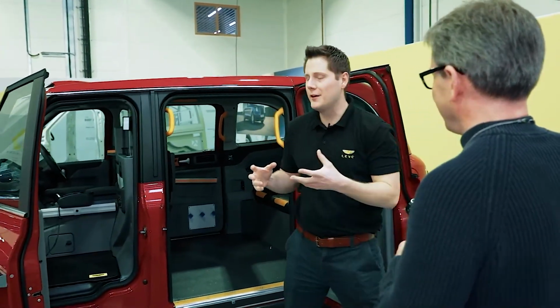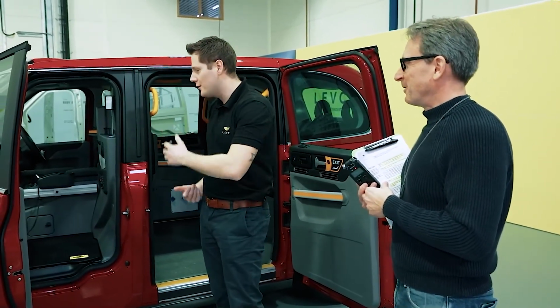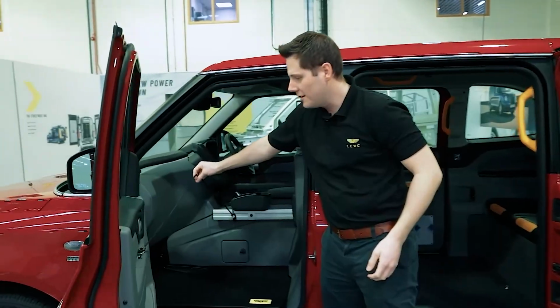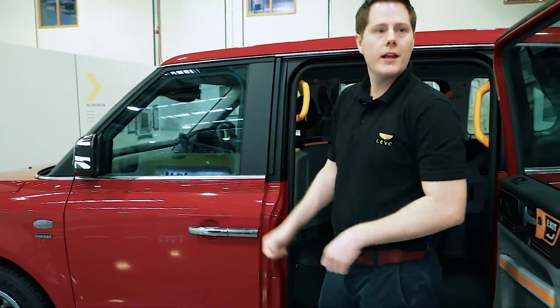And you can imagine now, I don't know how many times you've had to do this in other vehicles, but get out of the cab, maybe take the key out of the ignition, walk round, close the door. It becomes incredibly frustrating. So we've solved that with a very high-tech and very sophisticated piece of string. So from the driver's compartment, you're very easily able just to pull the door and carry on.